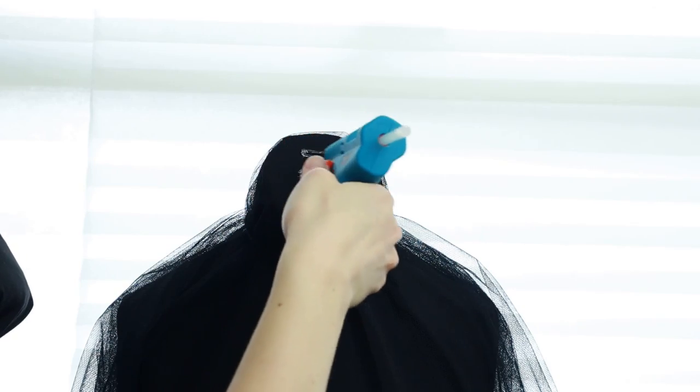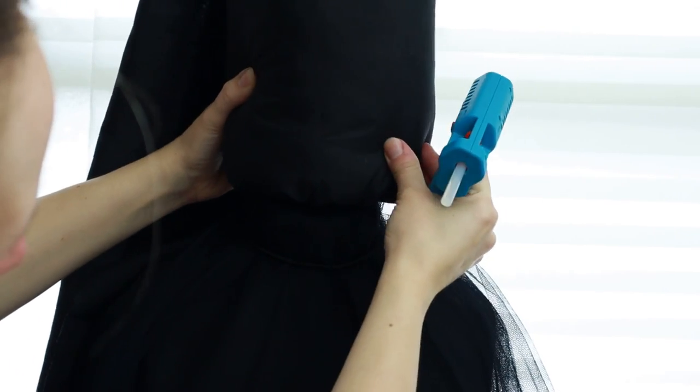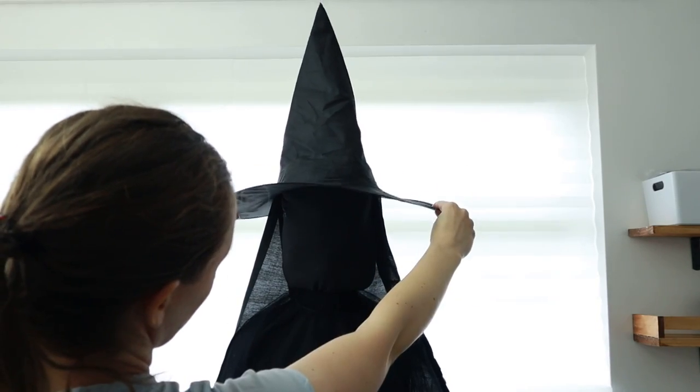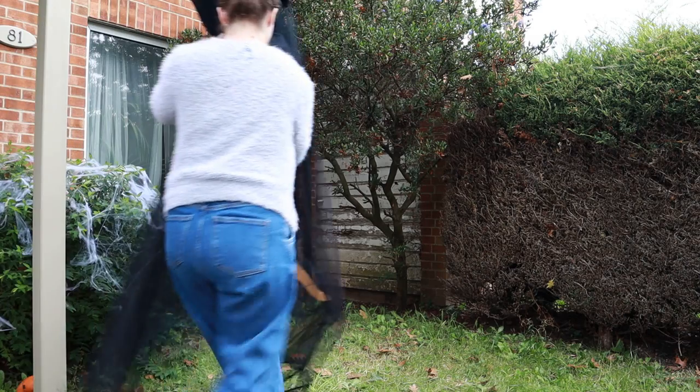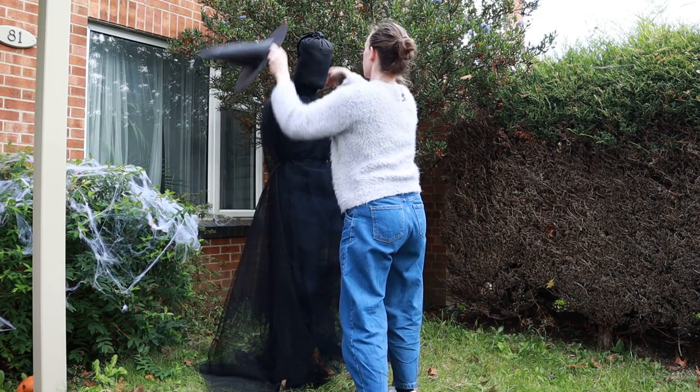Then I simply glued the head to the neck. I did the same for the child, but I just did a smaller head. Then I just added the witch hat, which I bought off of Amazon. If you also would like to make these, I suggest you to put some weight on the bottom so they will not fall when it's windy.